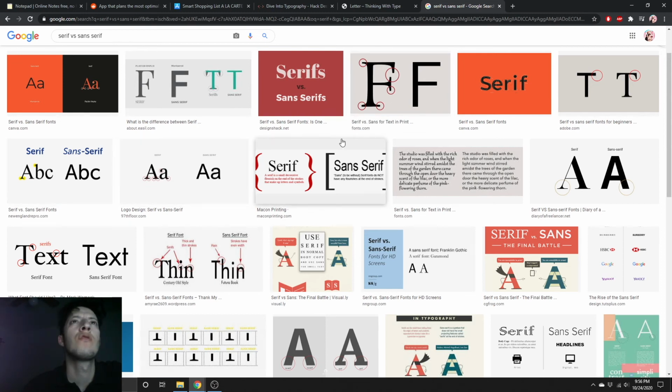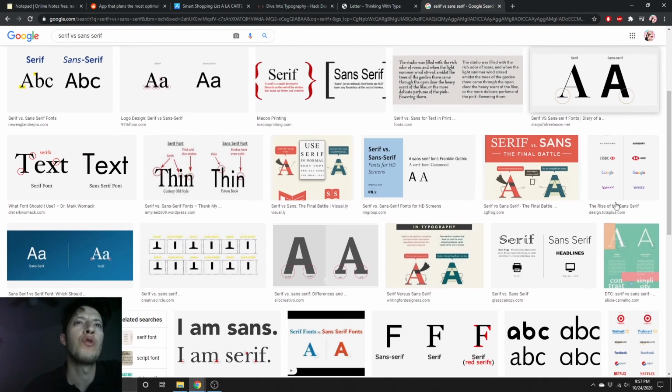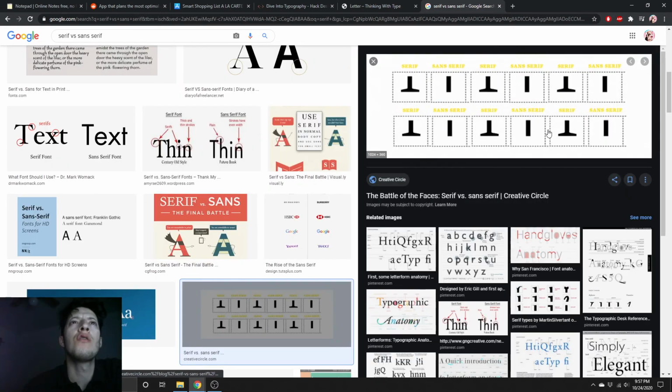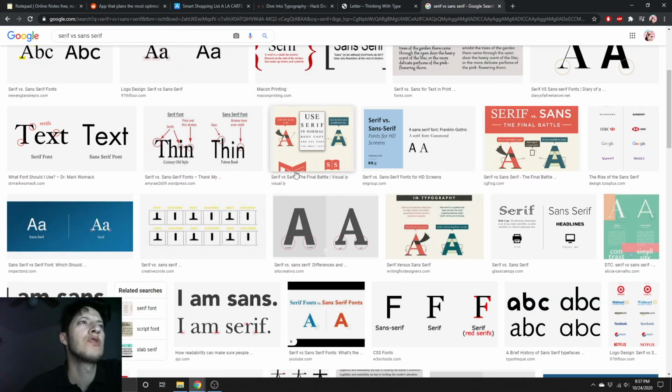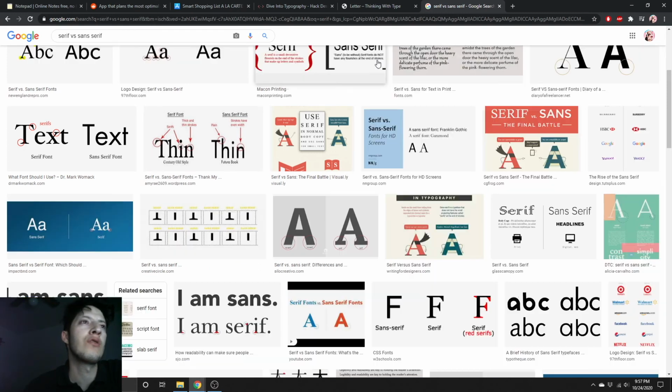Sans serif. That's what most, like if you go to Google and stuff, most of them are sans serif. That's like the new thing. But we all knew that. You just don't know the names. Like I didn't know the names. There's all these names for different types of letters and stuff like that. Well, actually, serif, sans serif, sans serif, those are all the same. Never mind. I thought it was all different ones.